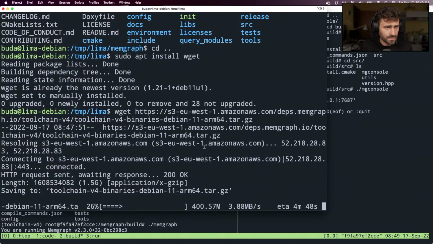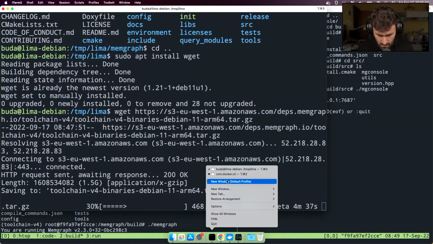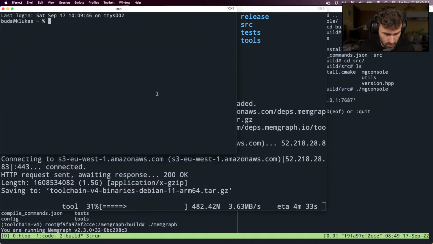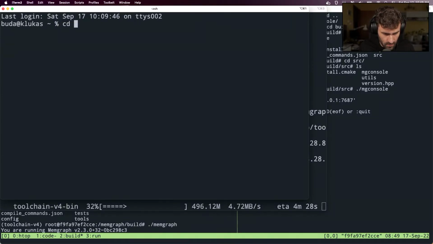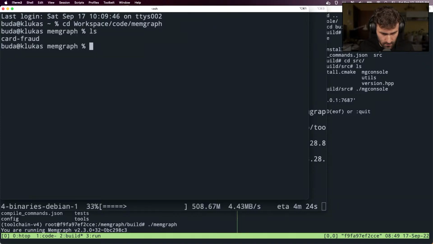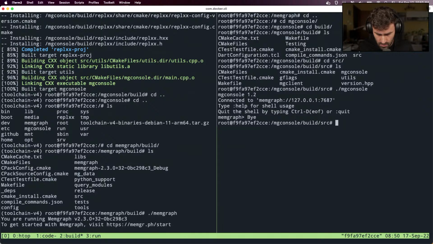I think nothing. We can actually start preparing. I think we're gonna succeed to compile on both Docker and Lima. But let's start preparing the native stuff. That's why we are all here. Window. Code Memgraph. Let's clone from scratch. This is working. I'll just stop this.